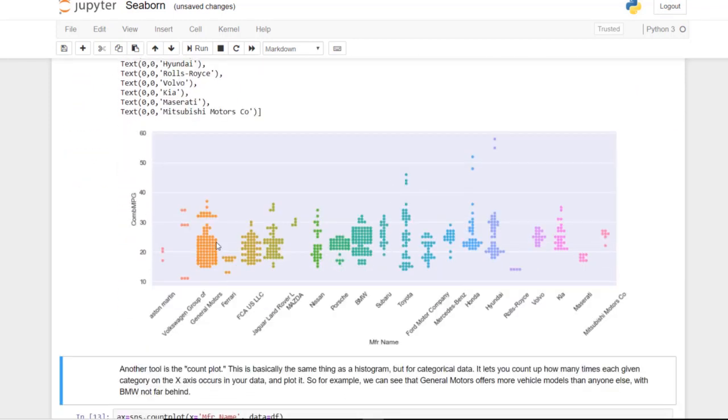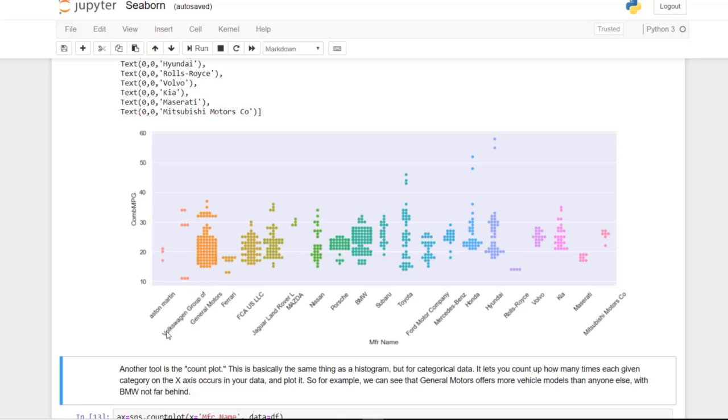You can see here, instead of the box and whiskers, we're getting a different format where we're clumping together these points to represent the distribution of the data better. Each individual vehicle is plotted to a point on this graph, but we're grouping those points together horizontally to reflect the distribution of those points a little better. It's a way of looking at the raw data more so than in a box plot, but it's still grouped in a way that gives you the same information as a box plot, just with more refined information. So this is what we call a swarm plot. You can get the same results out of it.